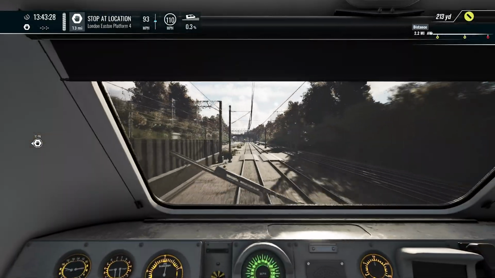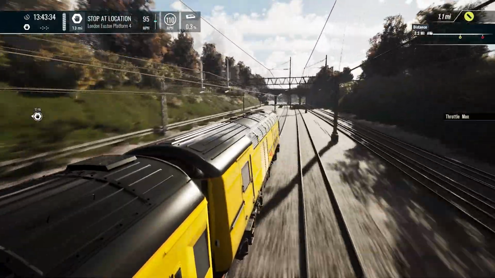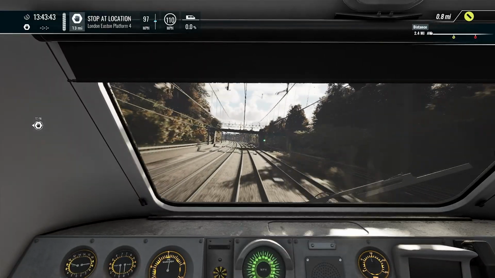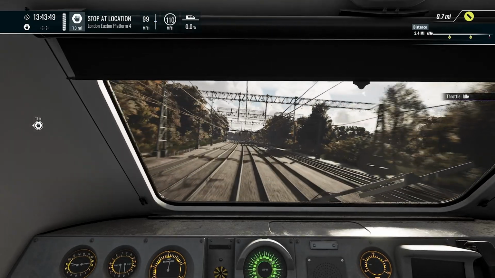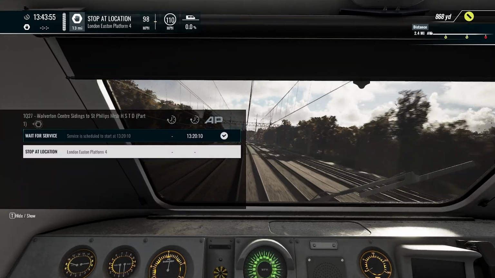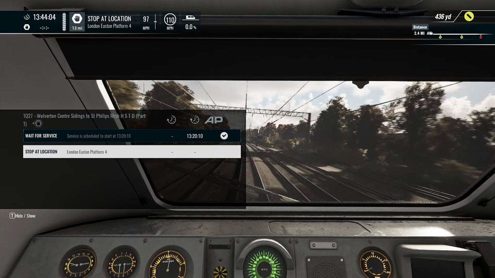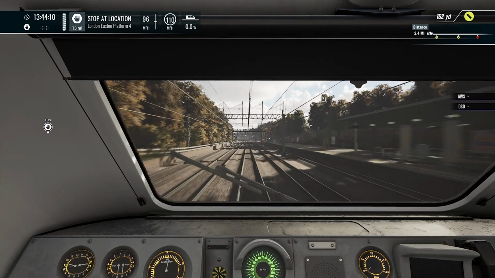You can see the drizzling is continuing. See the reflection of water on the body of the train. We still have 30 miles to cover. We started at 13:20 and I think we'll reach between 13:50 and 13:55. Still, before 2 o'clock we'll reach our destination, London Euston.